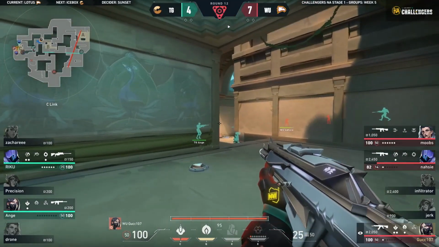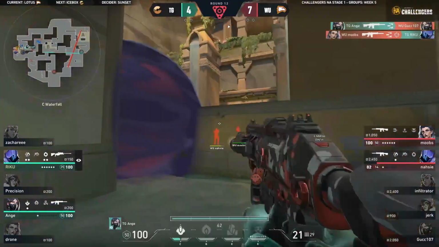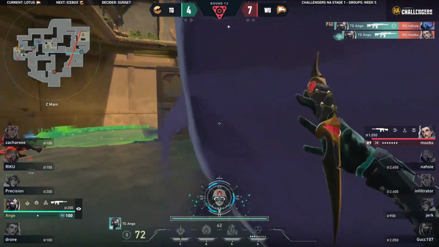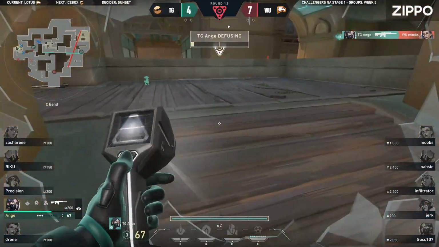Yeah, there's a long lurk here from Gucci, and Ange has to watch 2 things at once. Good isolation onto the first. Oh, Riku puts away the weapon at the worst possible time. Ange for the 1v2 could be a possibility for a stack. Oh my goodness, they line up. And Ange will collect the clutch.